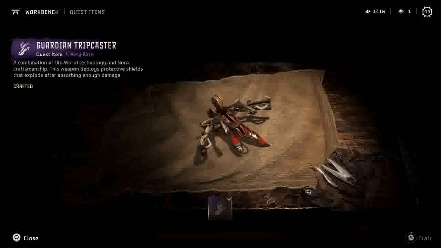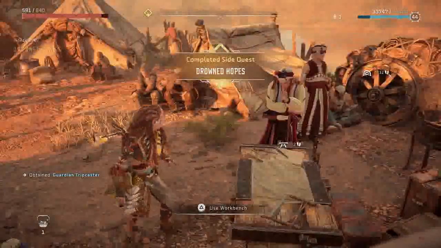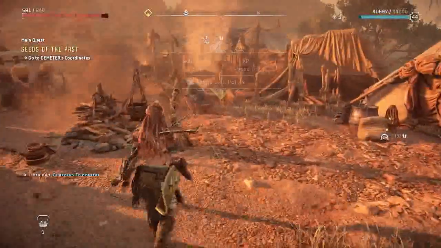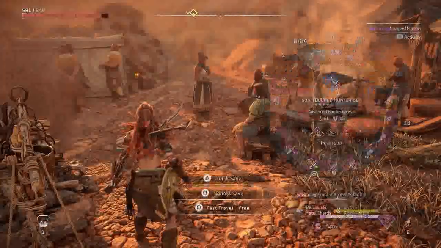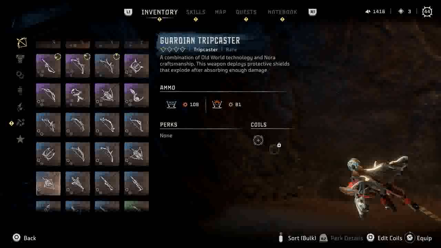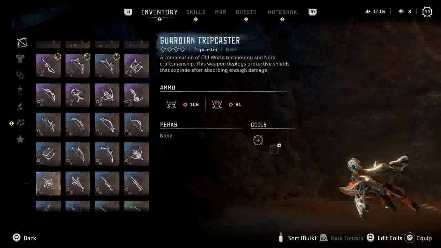Okay. Go down in the history books. Feels right. Time to test it out. Wicker breastplate for the Vanguard. Whew, so a new weapon, a tripcaster. Okay, so I have an advanced form of it here where I have shock, fire, and shields. This one is shield and explosive. But still, good to have.